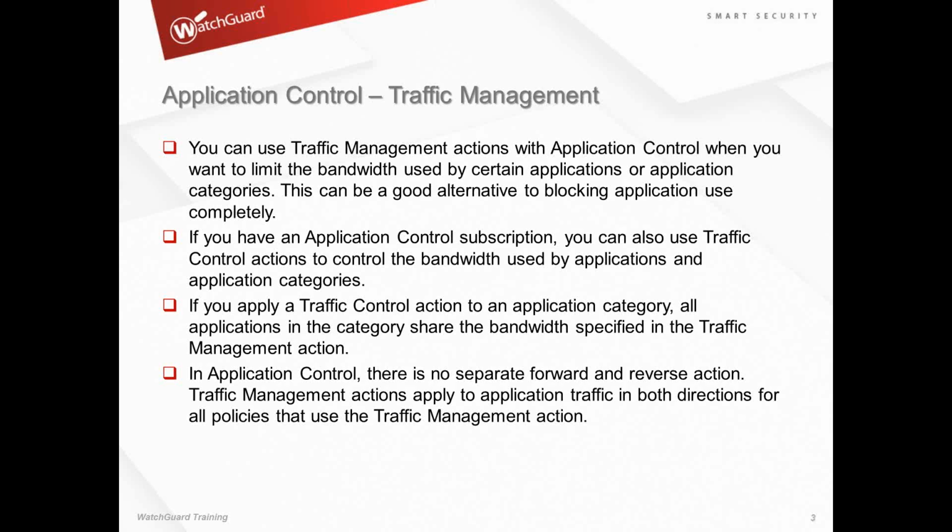With application control and traffic management, you can use traffic management actions with applications when you want to limit the bandwidth used by certain applications. And don't worry, we're going to go over a few slides today, and then we'll go into a more hands-on environment as well. It can be a good alternative to blocking applications completely. If you have an application control subscription, you can also use traffic management actions to control the bandwidth used by applications and application categories. So that's the key: you have to have that application control subscription.